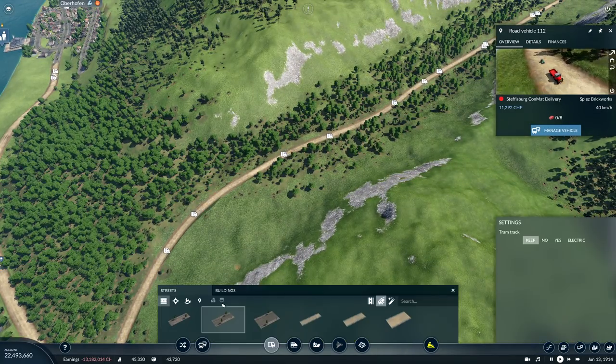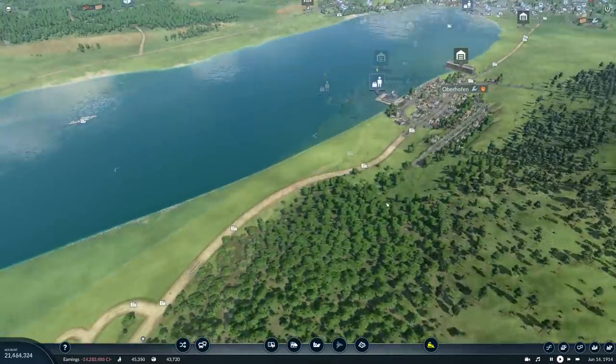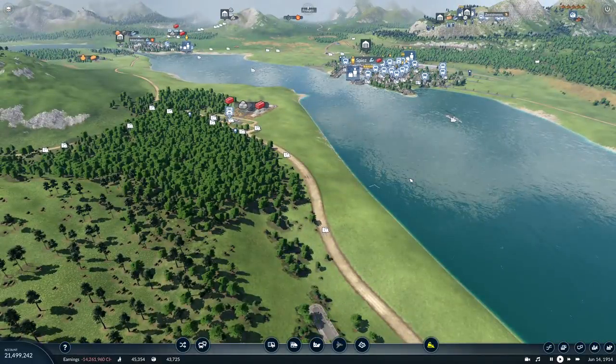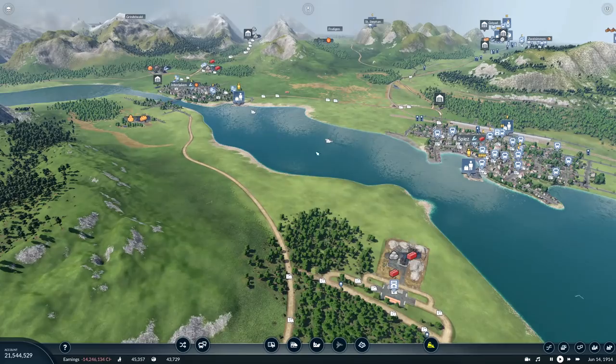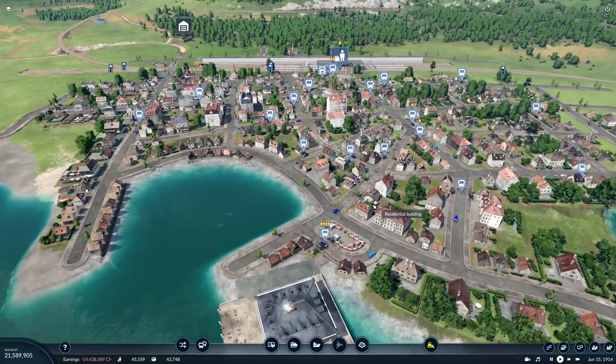Well, do you know what, Gran? Just go in here. 40 kilometers an hour. There we go. Answered. Perfect. We got a new ship on. We got new boats on. We got new trucks. We got everything. It's amazing. Have I forgot any bus?